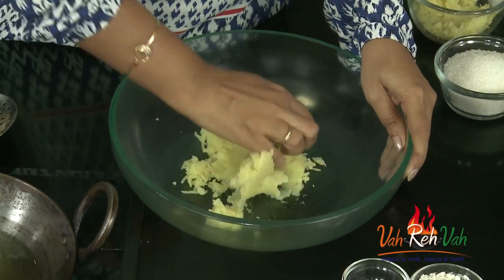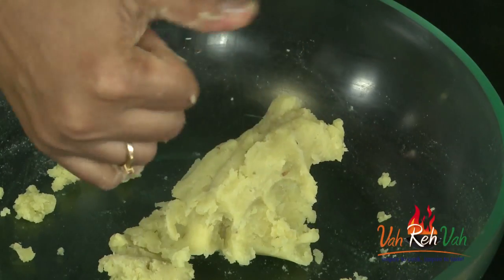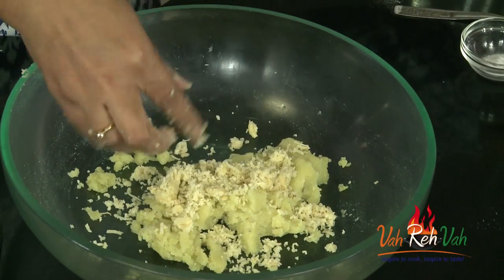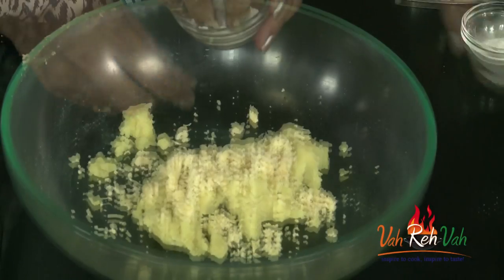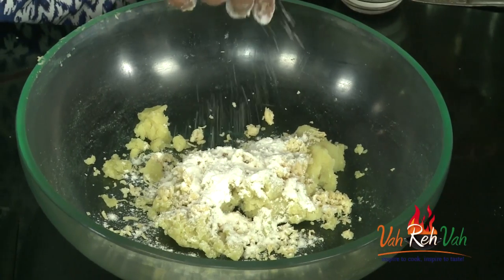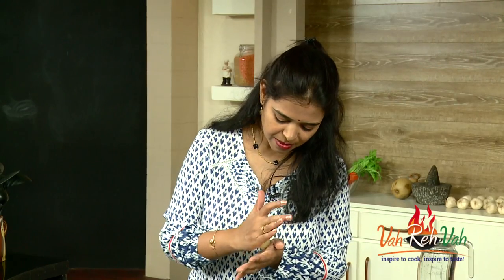I'm going to add a little into a bowl and knead it nicely — there should be no lumps. I mashed it nicely, and now we are going to add koya — one tablespoon or one and a half tablespoon. Then one teaspoon of all-purpose flour, not too much, and a pinch of soda. We want it to be slightly soft and puffed, so we use very little soda. Now we knead it perfectly.